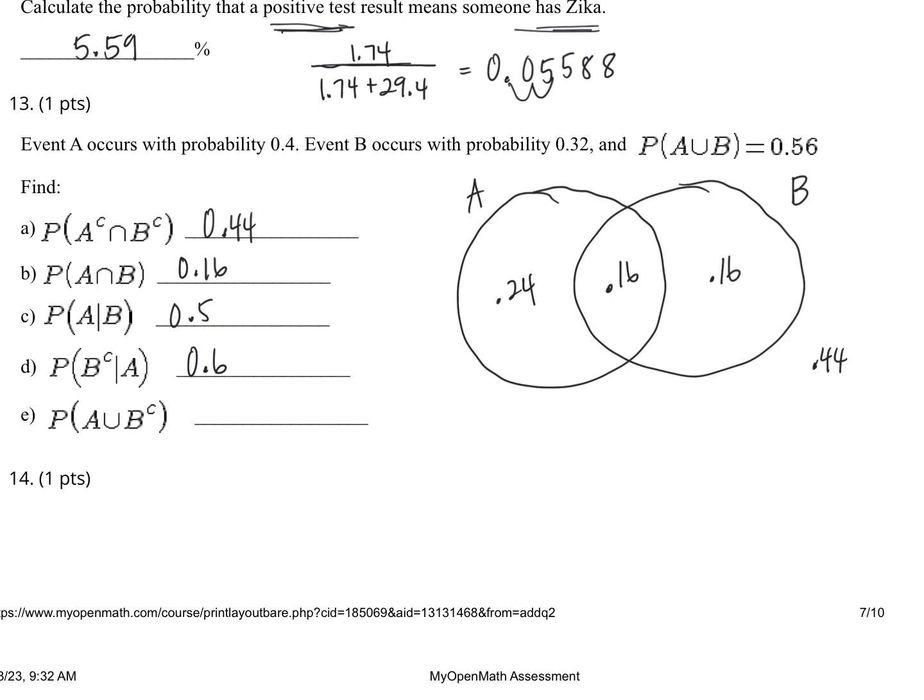Okay, so 0.6. All right, and the last part of this one, find the probability of A union the complement of B. So let's look at what that means. So A, that would be this and this, because union means everything's coming together. And then we also have to include what's not in B. So that would be this out here. So everything highlighted is going to be added together. So we're leaving out the 0.16 that's not highlighted. So 0.24 plus 0.16 plus 0.44. So let me write this out. 0.24 plus 0.16 plus 0.44 is what we're adding up. And we get 0.84.